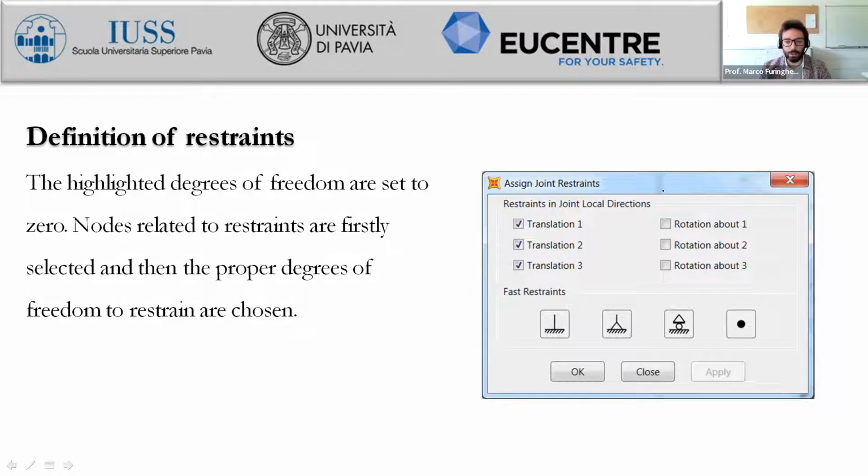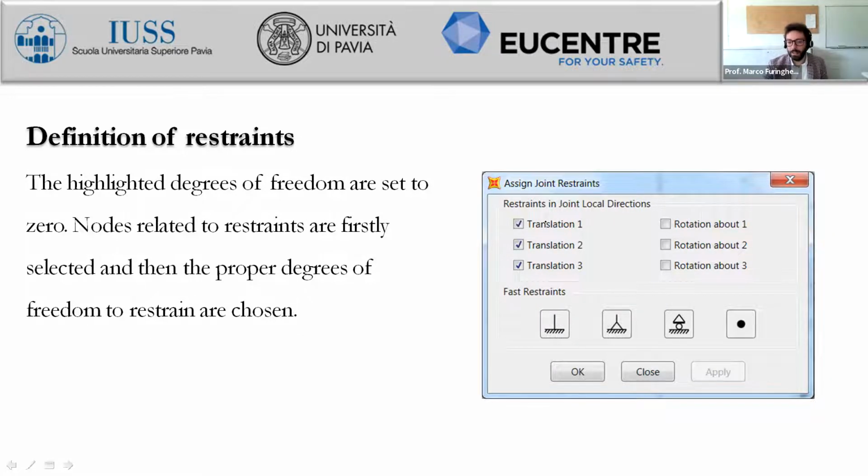You have to just highlight degrees of freedom which have to be set to 0. Firstly, you have to select the nodes which are related to restraints of your structure, and then you have to directly set the proper definition of restraints.